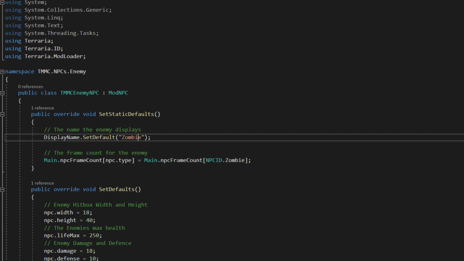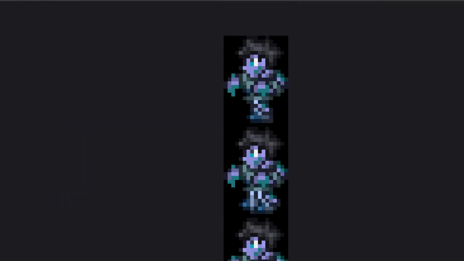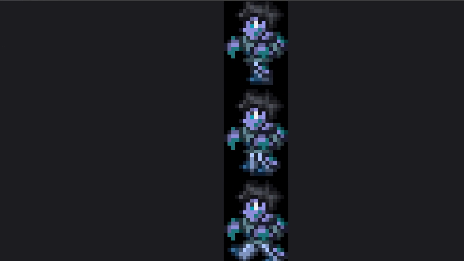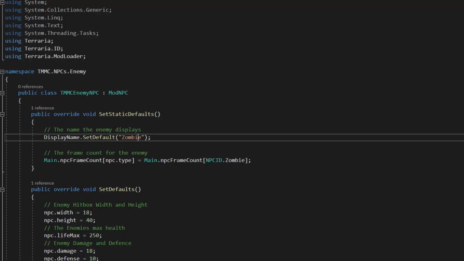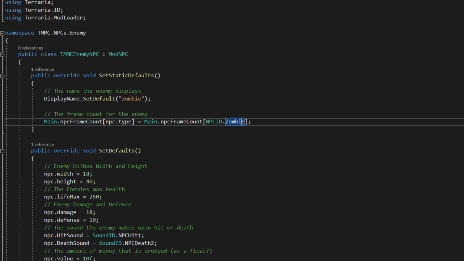And then we need to give the NPC a number of frames it has. In this case we're using a recolored zombie. See here, I've just made a blue zombie basically. It has 3 frames, 1, 2 and 3. This would be Main.npcFrameCount[NPC.type] = 3, or if you're copying from something else, just get Main.npcFrameCount[NPCID.YourNPC]. That's all you need for the SetStaticDefaults.